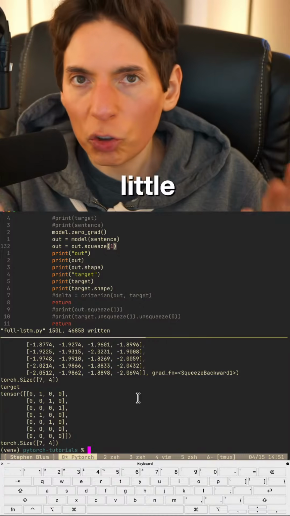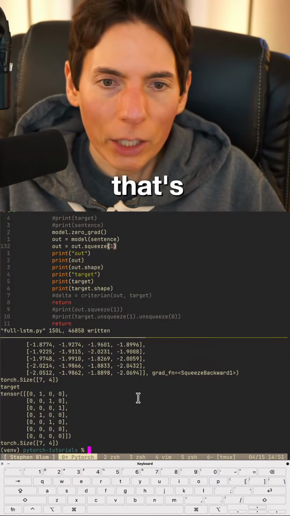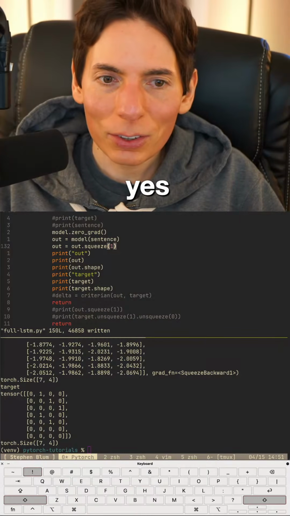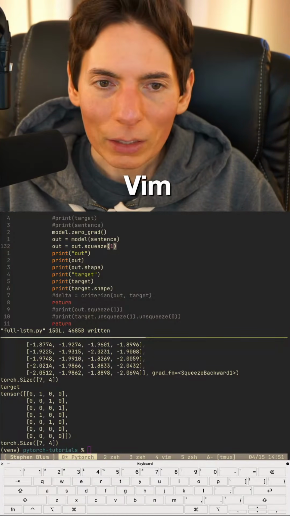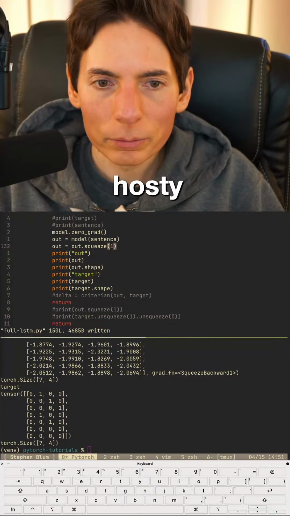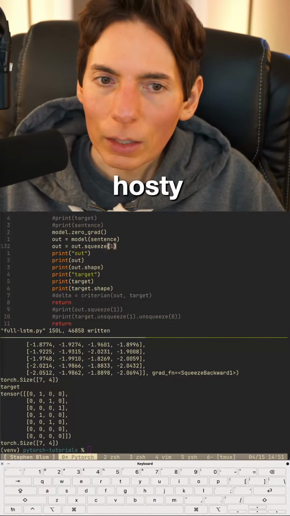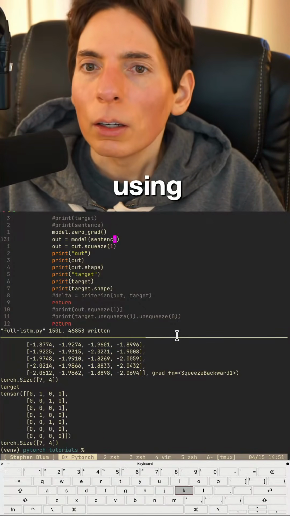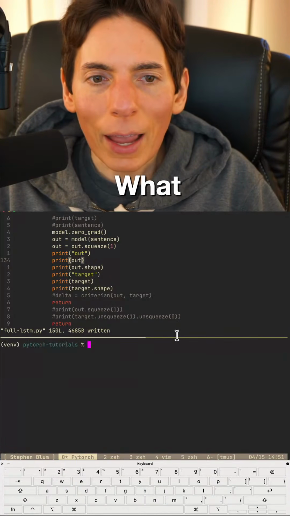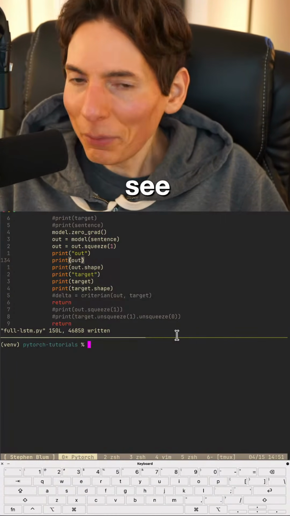We're stuck in a little spot right now. We're trying to debug it. Do you use Vim to code? I sure do. Yes, I do. This is Vim. Vim plus tmux plus Ghostty. That's what we're using, and I use it for everything. Hey, walk in beauty. Good to see ya. Welcome on in.